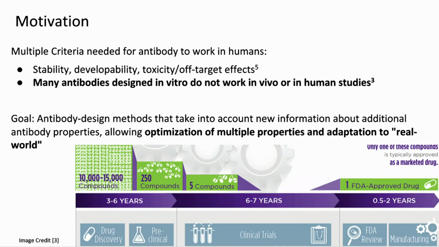Furthermore, many antibodies and drugs in general can be tested in silico on a computer and then in vitro, but even though they might work in a petri dish and have high binding affinity, they then fail later in vivo, like in mouse studies. And even if they might work in a mouse, they then later fail in humans. So one important goal is being able to take in information. For example, we have maybe 10,000 compounds at the beginning that you're screening, and 5 of them get to human studies. If we get information about those compounds that were used in human studies, how do we feed that information back into the model to update it and enhance the model's probability of producing a successful drug?